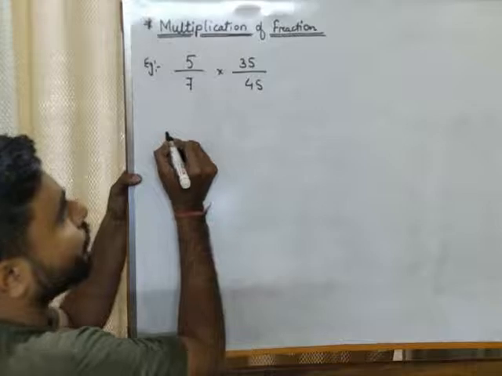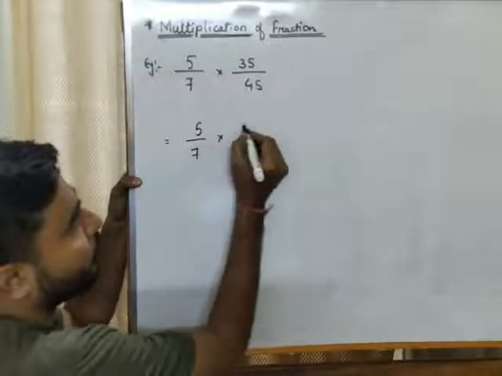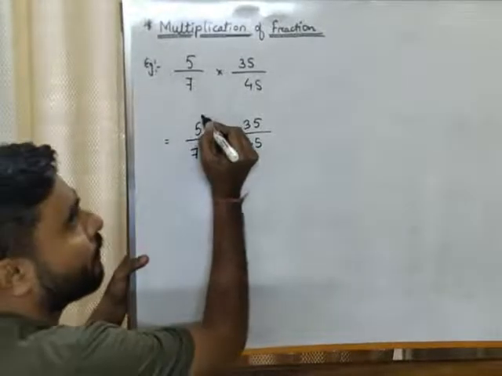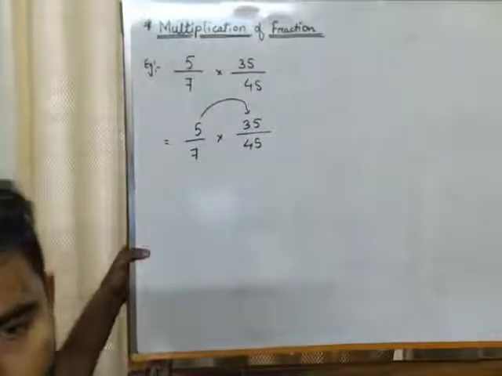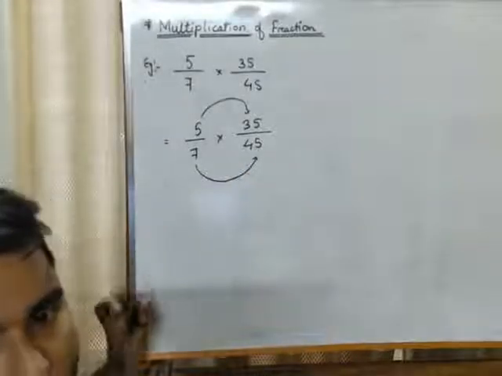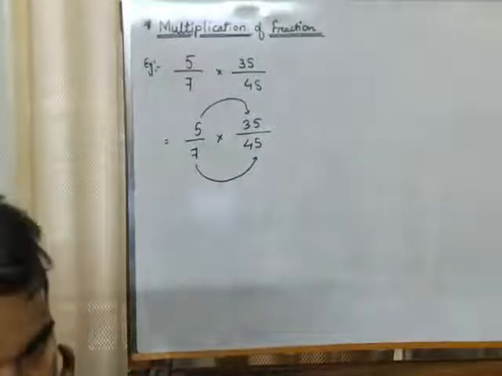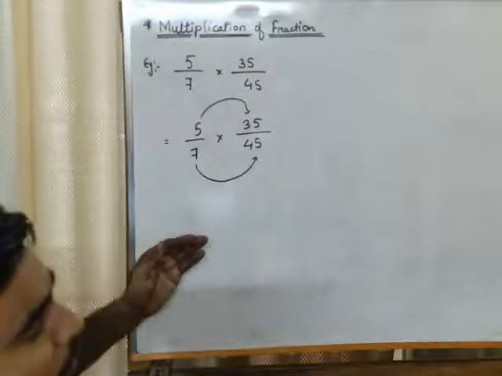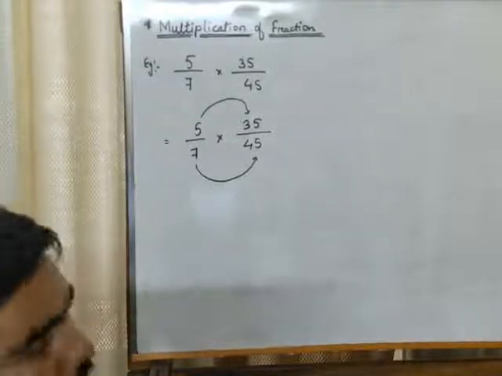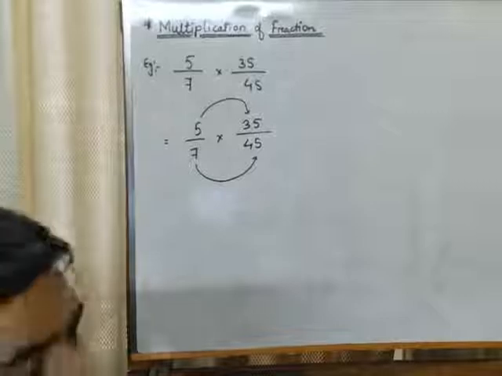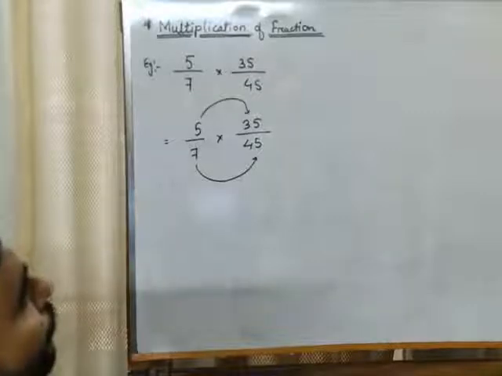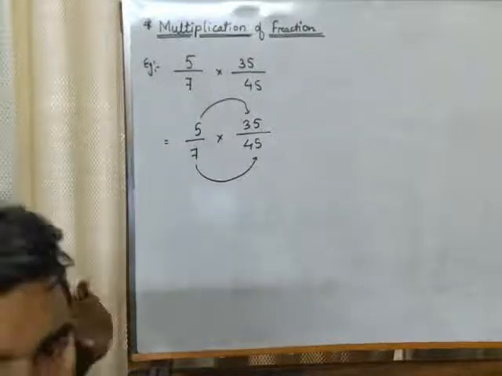Okay, so to multiply these two fractions, you have to remember when you multiply, 5 will be multiplied with 35, numerator will be multiplied with the numerator, and denominator will be multiplied with the denominator. This is the first thing you have to remember. Then one more thing, if you can reduce something, if you can cancel and make the numbers smaller, then you have to do that also. Okay, if you can reduce the numerator or the denominator of the fraction, you have to do that. So numerator and denominator will cancel.